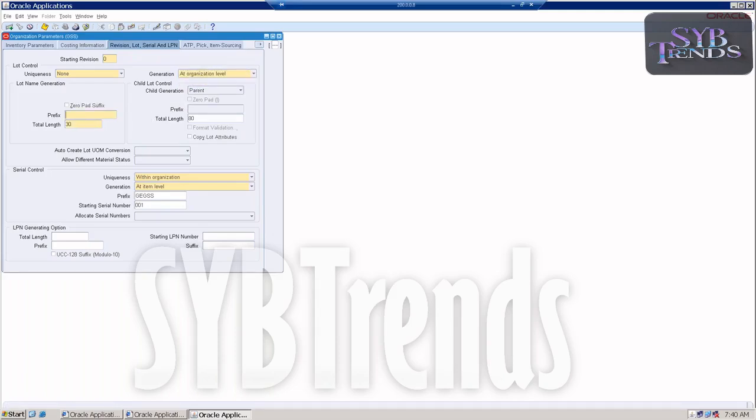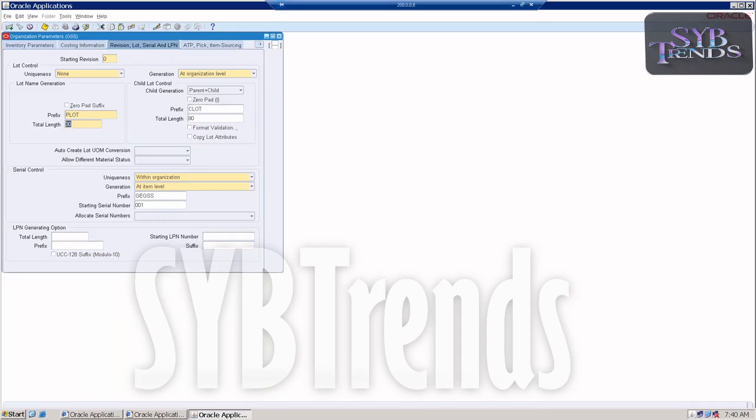Probably this time the lot number generation is GGSS. This is P lot. This is C lot, child lot.